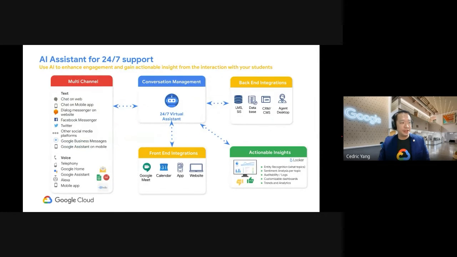All right. So this architecture is very much for the technical team, but I'll just quickly wrap it through. The 24/7 assistant leverages AI to interact with the student through entity recognition or topic identification and can generate automated responses to students. So the first party FAQ or third party sources can be uploaded to the assistant to address student queries anytime and multi-channel. All right, so this tool can help to address over 90% of students' queries and basically reduce the need for manual intervention.